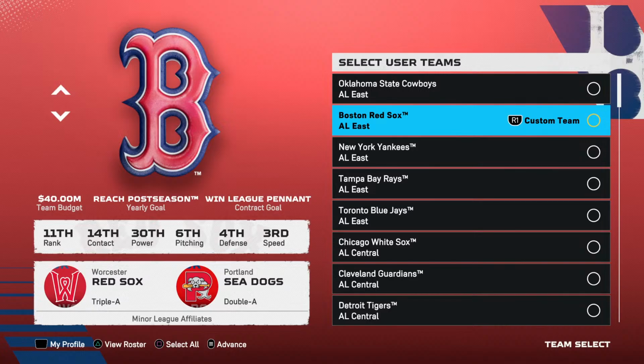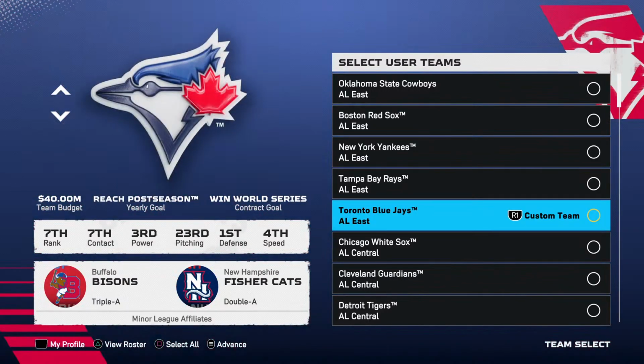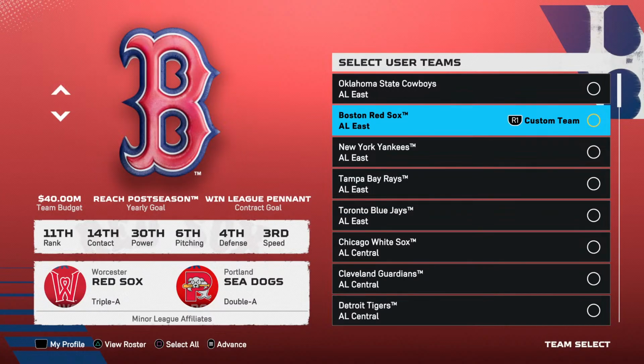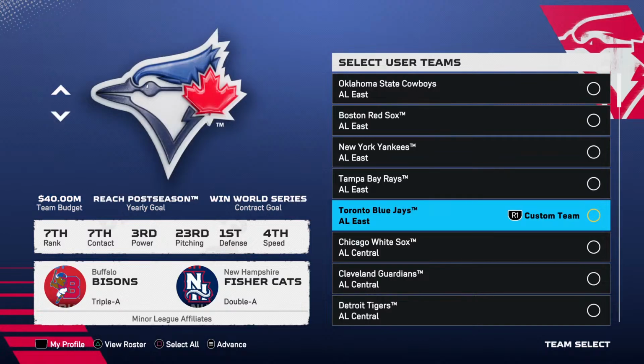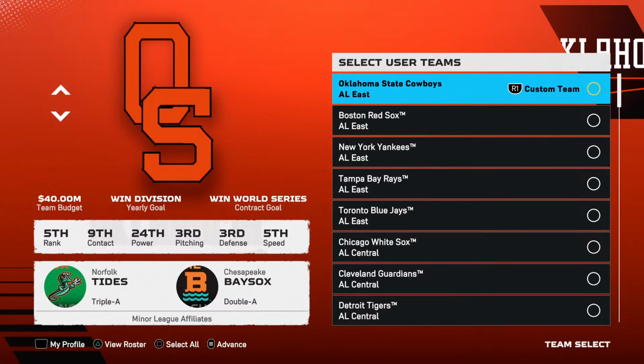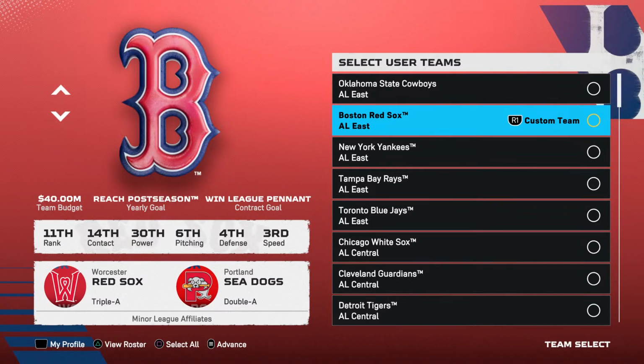We could turn this one into... Yeah, that one would be Kansas, and then this one would be... We'll just change the blue into black and make that Texas Tech.